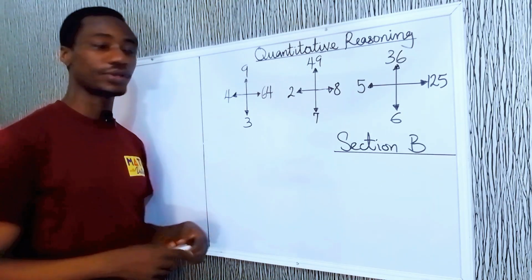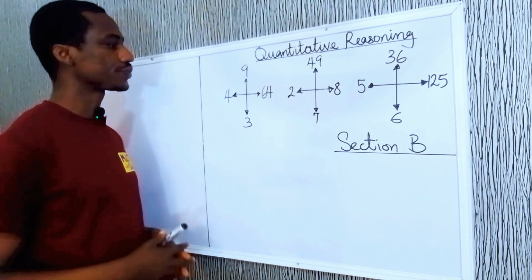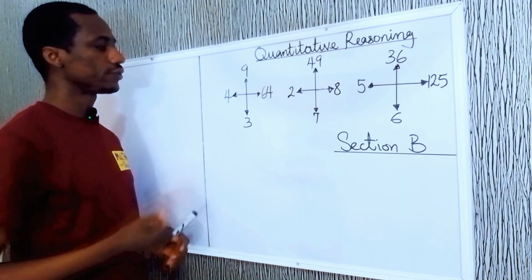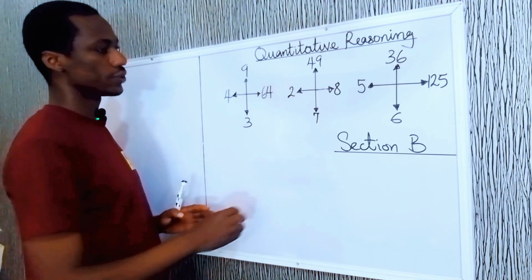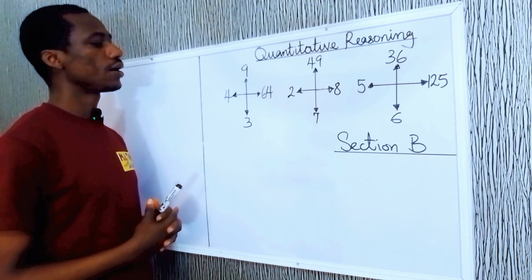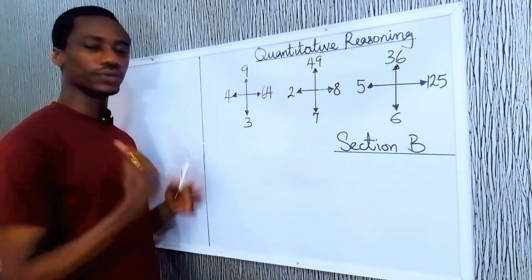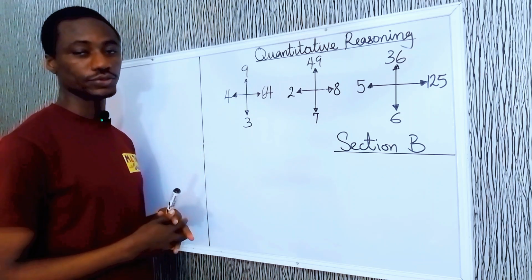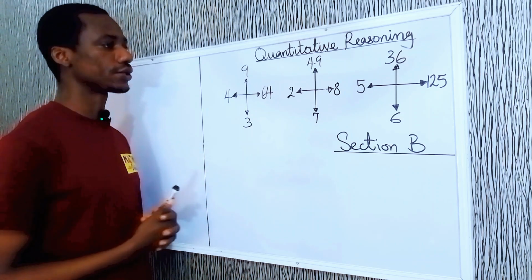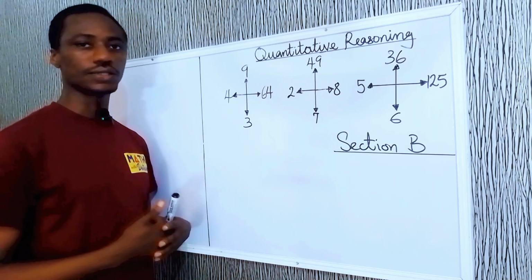Okay, let's look at the numbers and see how they connect. We have 3 samples with 4 different parts, right? How do we connect these numbers? And remember that if you're practicing for an exam, you also have to practice with speed and accuracy, because you're going to need that in your exam.